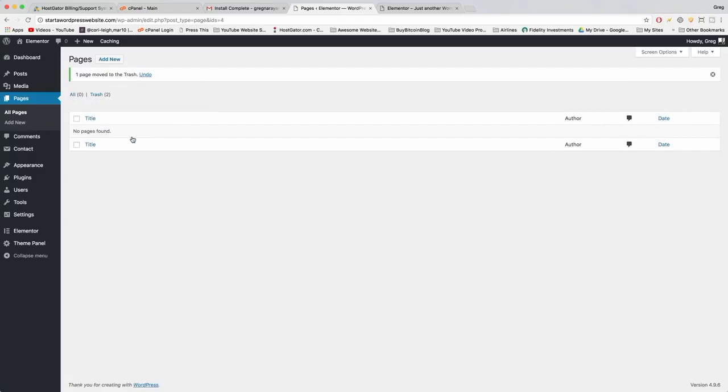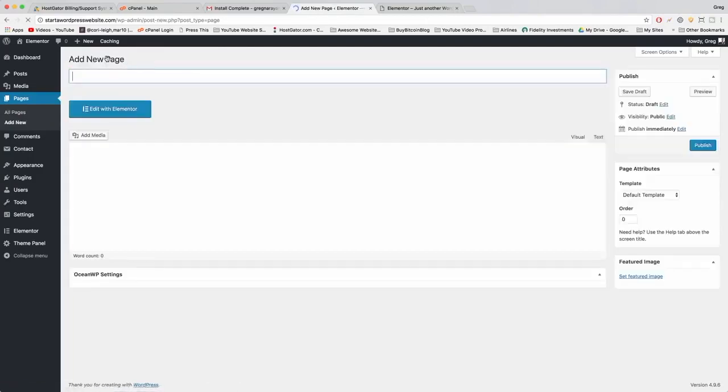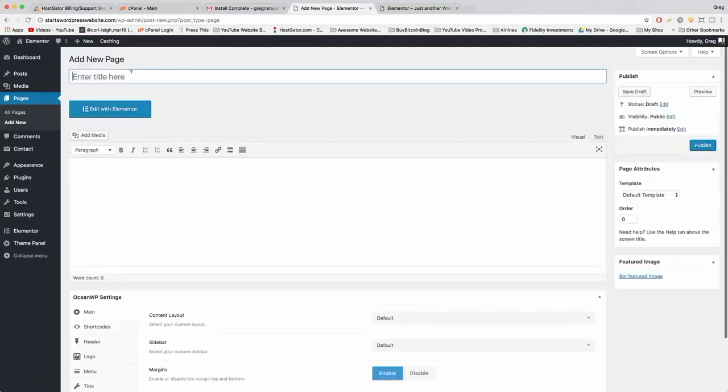Interesting strategy. And now to add a new page to your website, just click Add New. All right, and the first page I want you to add is super redundant. We're just going to add a front page. And this will become your home page.